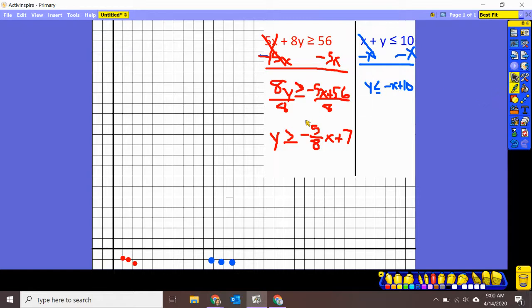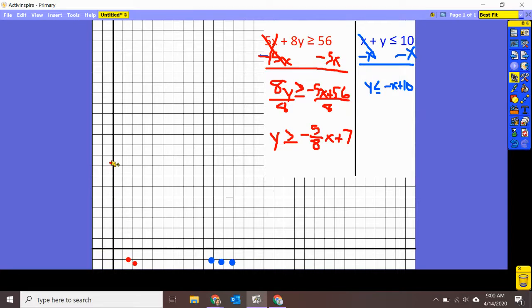I'm going to graph my red line first. Here I have my y-intercept, which is this 7, that is 0, 7. We know these inequalities could go into all 4 quadrants, but given real world problems, typically we're looking at inequalities in the first quadrant. We know this could extend past, but our answers here, we're typically going to look at all of the positive solutions, which is only quadrant 1.